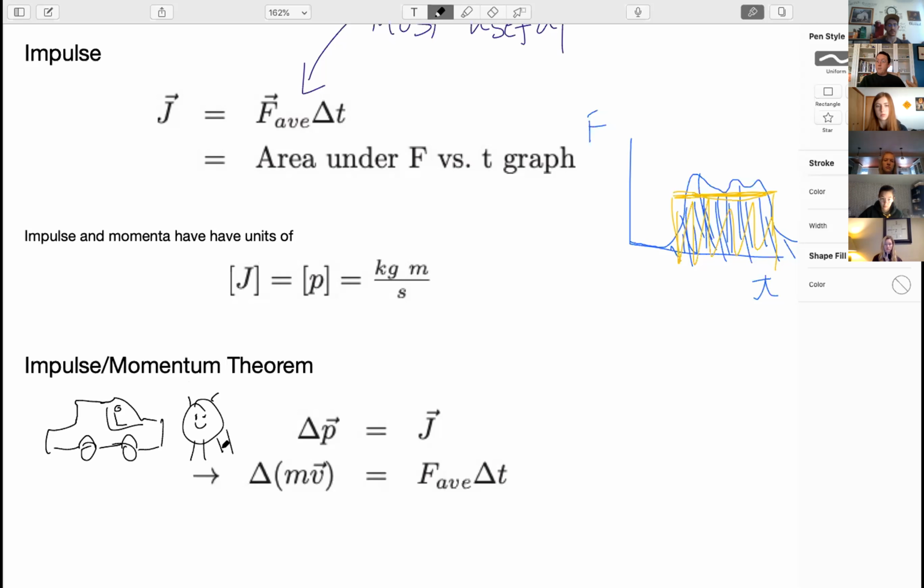You could do the car by itself. You could do the person by itself. You could do the cow by itself. Or you could regroup it and do the car and person together. Or you could regroup it and do the car, person, and cow all together. You get to choose what the system is. So you make your choice. But whatever you choose, then you would say the total momentum change of stuff inside the system equals the total impulse on the system. And the change in momentum equals the impulse. All right.